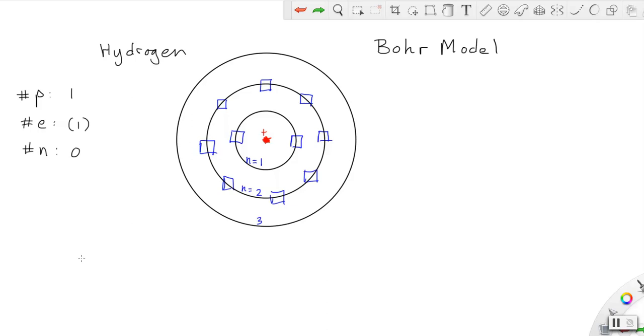Now, there's another way that we could look at this. Remember, if we take away an electron, well, all you have there is a proton left. It's not really even an atom anymore because hydrogen is special in that way. If you add an electron, then we can count up our electrons. So let's say we add an electron. So let's take an electron and let's put another electron on the shelf. And let's take a look at what that means electrostatically.